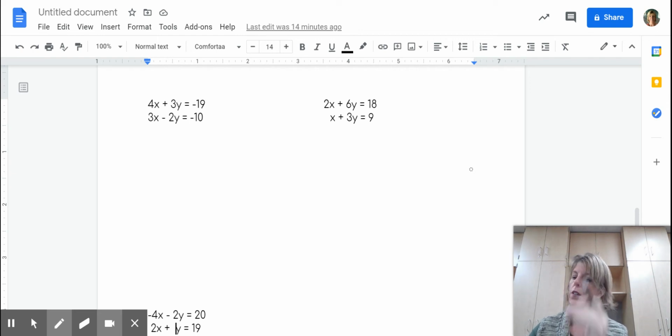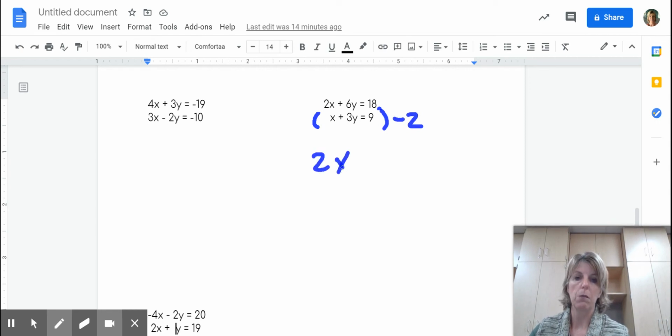All right, so for this one, if I just add or subtract them, will a variable go away? No, right? Do I have to multiply both lines, or can I multiply just one line by something that's going to make them go away? Right? I can multiply this line right here. I take the bottom one and I multiply it by, let's say, negative 2. If I do negative 2, let's see what happens.